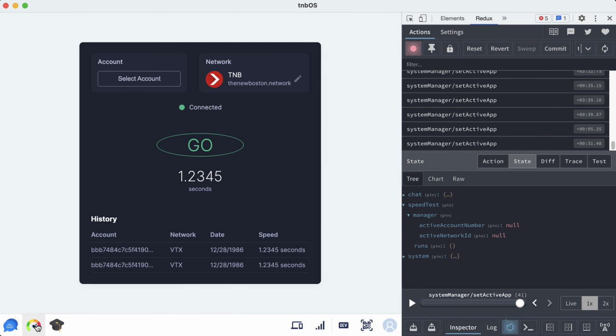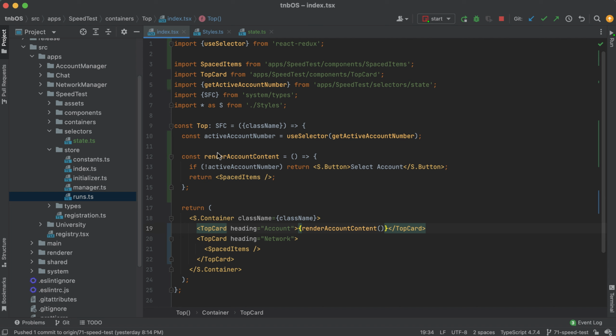In general, my philosophy with modals is to keep them as unopinionated as possible. A lot of people have forms in their modals quite often, and they tie a bunch of form logic in there. But I found that if you try to keep that logic in the child component, the component being passed in, then it just makes everything a lot easier. So I'll show you exactly what I'm talking about right now.